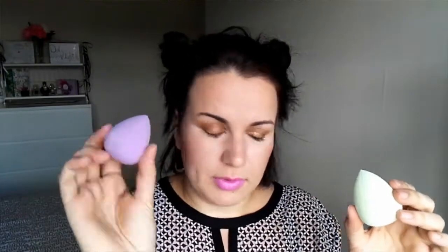I haven't actually tried the Makeup Revolution ones or anything like that. But this is a lot firmer. So that's a wet Beauty Blender at the moment, so that's quite nice. And this, I have no idea what that is from, but it's quite soft. This is a little bit denser, so I have never tried it before, and I'm looking forward to when my Beauty Blender goes to the bin. I'm gonna try and test this one out. I think it's gonna have a little too much bounce feeling it, but yeah. So that's the other one.